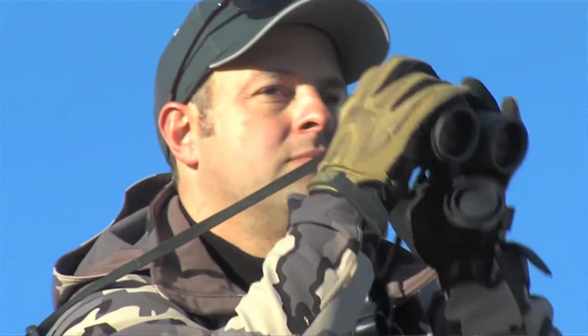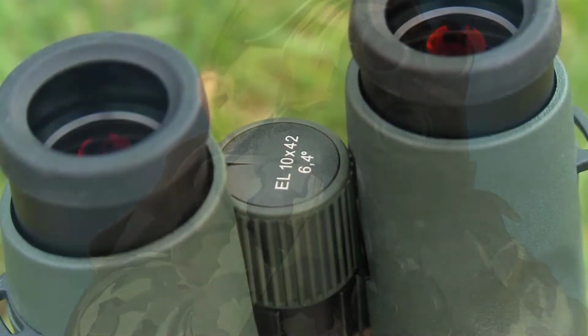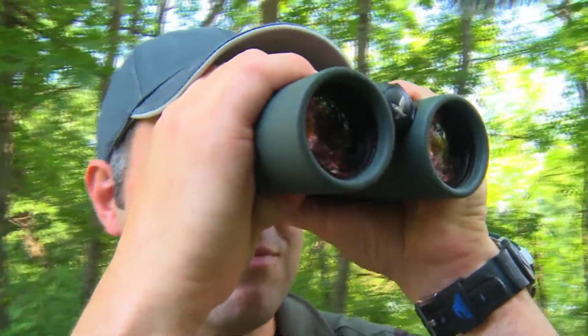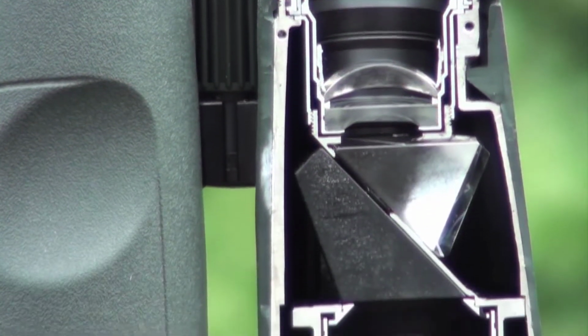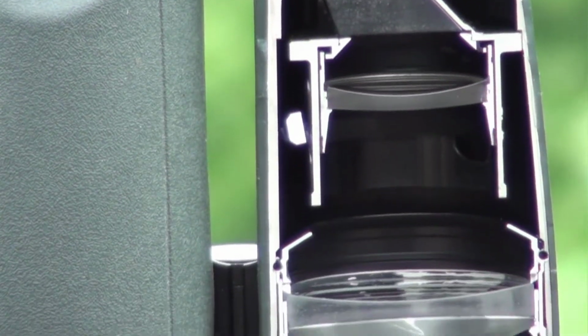One of the other key features in the Swarovski EL that we need to talk about is the field flattener lens. And the field flattener technology has been around for a few years. A lot of astronomical eyepiece and telescope companies have used it in their products. But we incorporated it into the EL, and what that did for this product was basically give it a distortion-free image throughout the whole range of field of view.